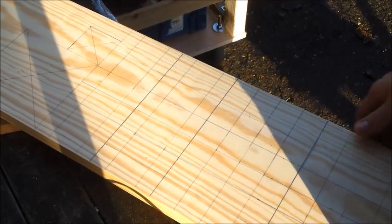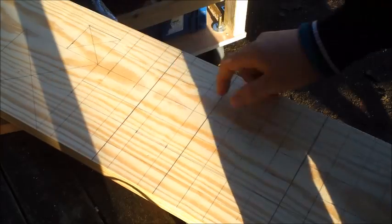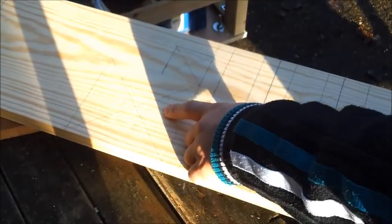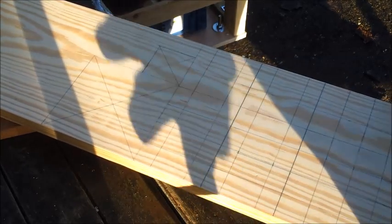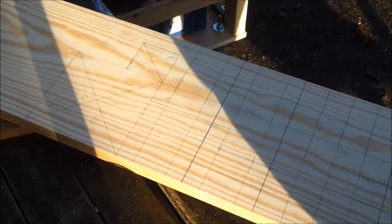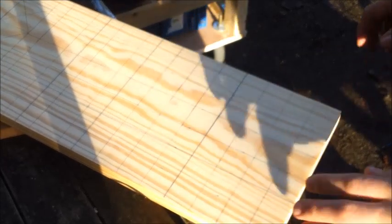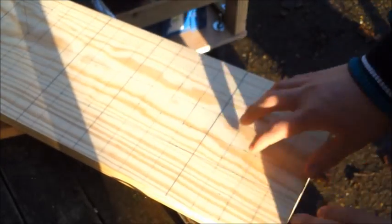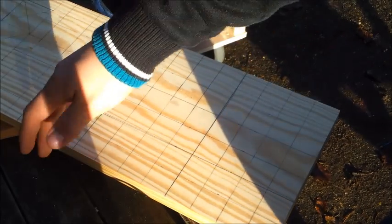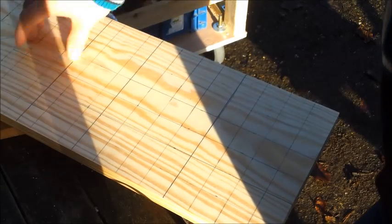So I was talking about this being the spacer, and this is going to be the bottom of the whole lamp, and how this is going to look is, don't worry about the cubes inside, this is going to be one wall, this is going to be a second wall, this is going to be a third wall, and this is going to be a fourth wall.